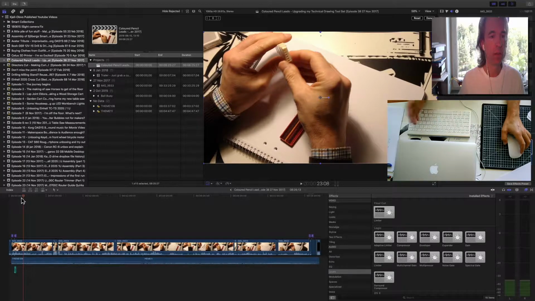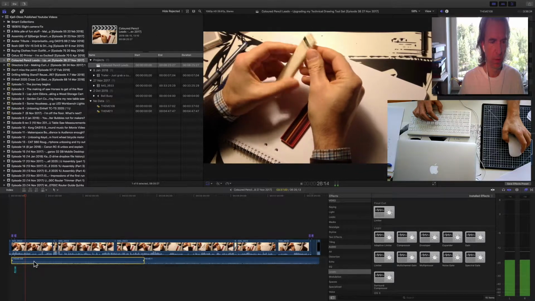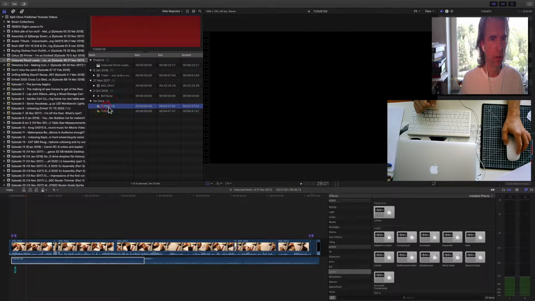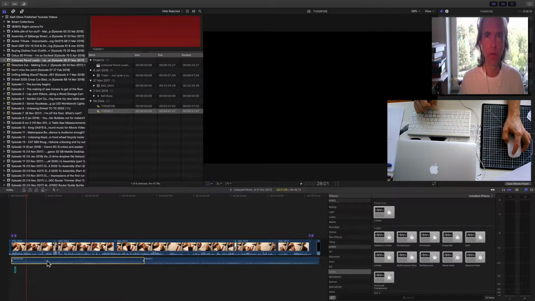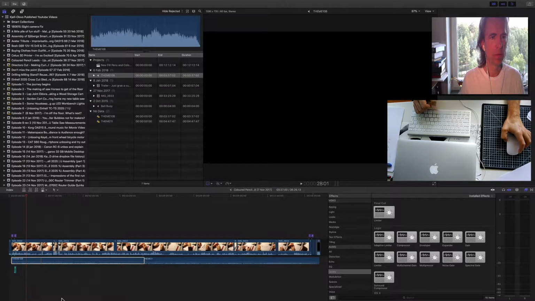Okay, surprise, it works, but it's still confused. I mean, you can see here the music is there. But then what is this? Okay, so let's follow the leads here. We can select this audio file here, and we can do reveal in browser. And now it actually adds a new item here.